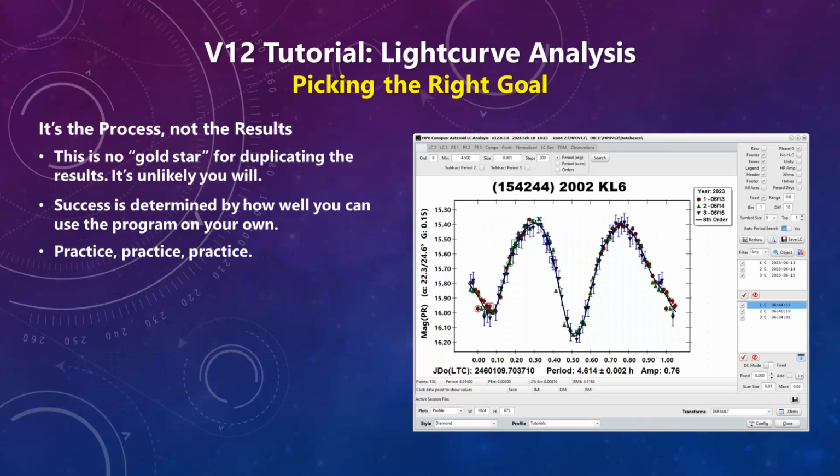If you're working with data generated from other tutorials that use the example images, you may not get the same results. For example, when measuring the 3 nights of images for 2002 KL6, you may have chosen different comp stars. Ideally, and usually practically, this won't matter. Do not let this get in the way of learning the steps. The goal is to learn and become comfortable with the steps, not to duplicate results exactly. As much as is possible, when working with asteroids and variable stars, analysis will become easier over time.